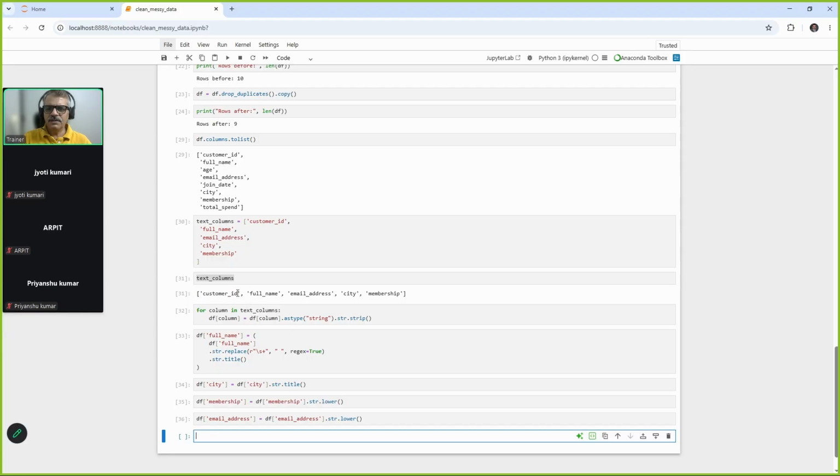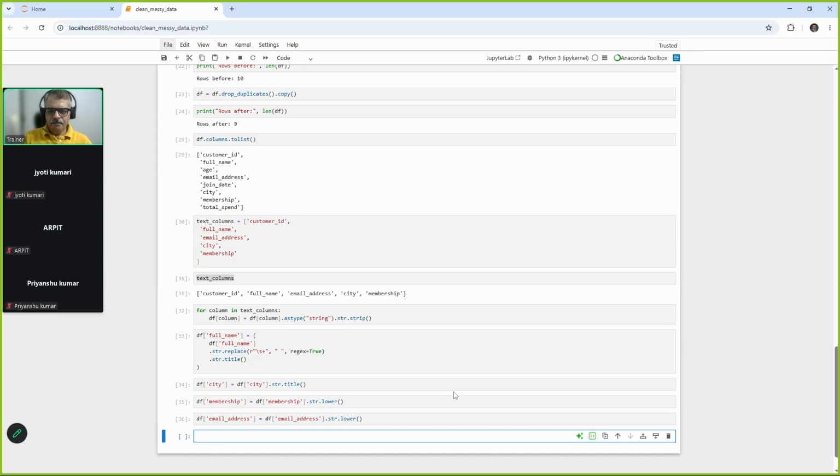Now we have not processed customer ID. So we have processed full name, city, membership, and email address. And in this cell we converted all columns to string.